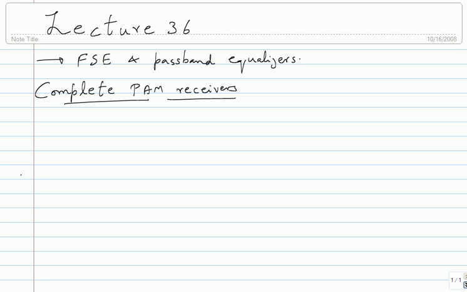So let me see. It's a bit of a complicated picture, so I'll try to recreate it as clearly as possible. You have input coming in, which is a bandpass signal, so maybe I'll call it r(t). The first thing that's typically done is a bandpass filter. You have a certain band in which you're expecting a signal, and since other bands might carry all kinds of other signals, you don't want to pick up any of those things. So the first thing that's typically always done is a bandpass filter in the range of interest.